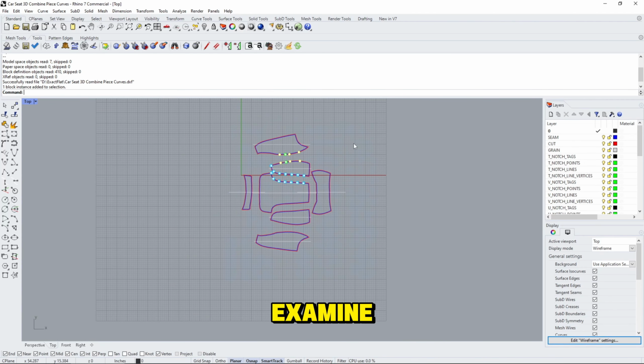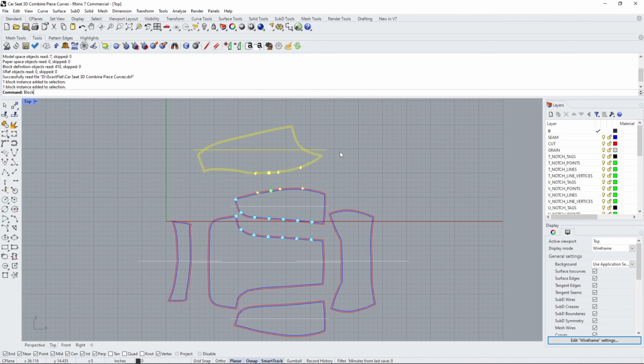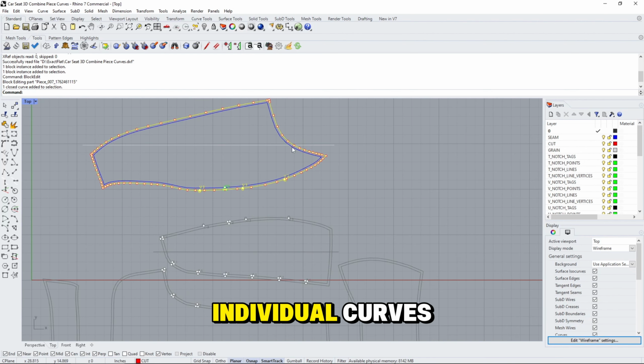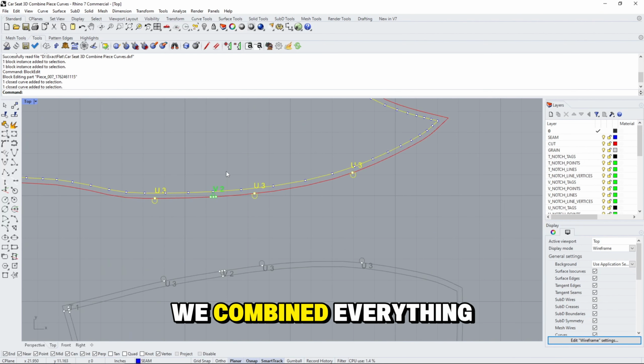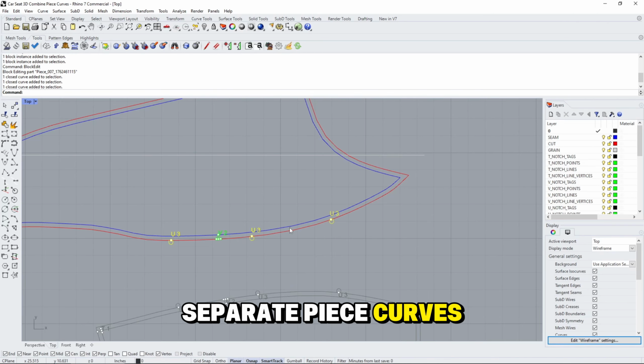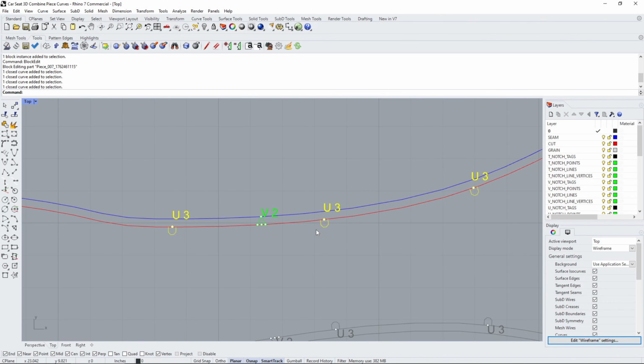So to examine our individual pieces, go to block edit, and now we can examine the individual curves here. Because we combined everything, we can see that our defined pattern edges are no longer separate piece curves. Everything's been combined into one single polyline.